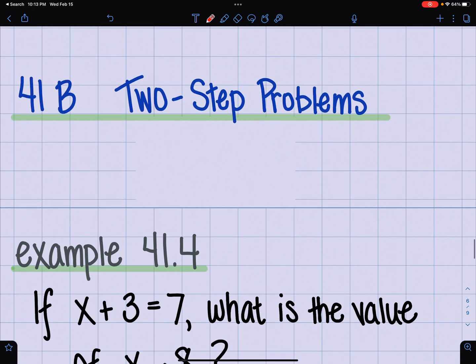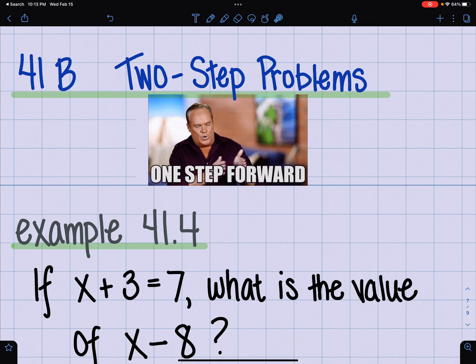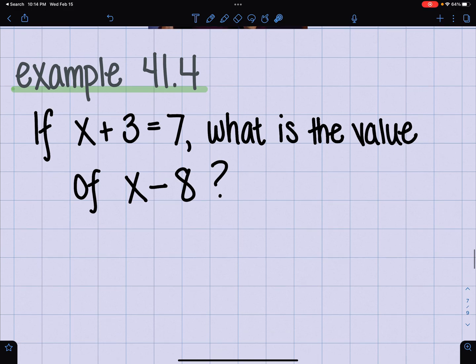Sweet. Now, one more little concept for us to go over. Two-step problems, right? You're probably feeling like you take one step forward, 2 steps back. Oh, I've had those days. So some problems require 2 steps for their solution. The answer for the first step, you use that for the second step. I know that doesn't make sense yet until we actually do it.